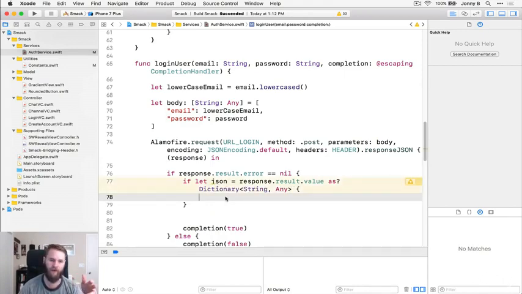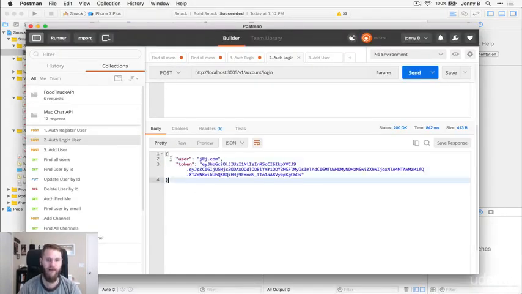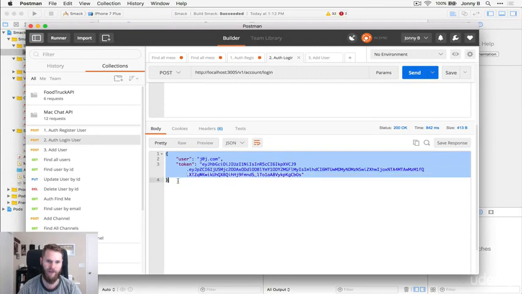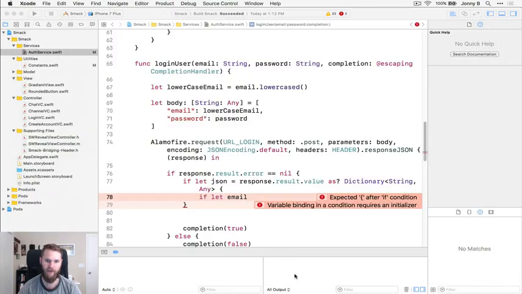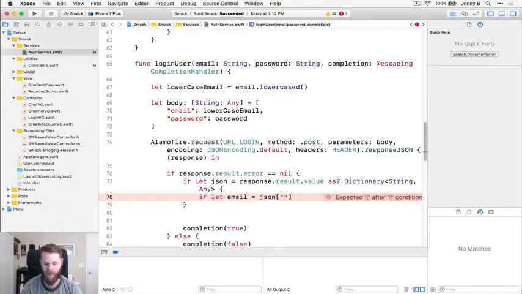The syntax for working with a JSON dictionary is similar to that of, I mean, we've cast it as a dictionary. So really all we have to do to get to it is say if let email. Coming over here to Postman, we know that we have a JSON object with a key of user, and the value is going to be a string of our email. So I'm going to say if let email is equal to json, and then we're going to drill into that JSON object and look for the key called, what was it called?